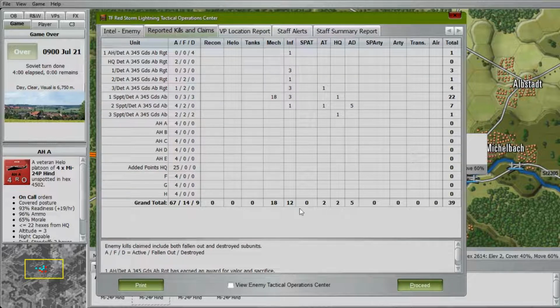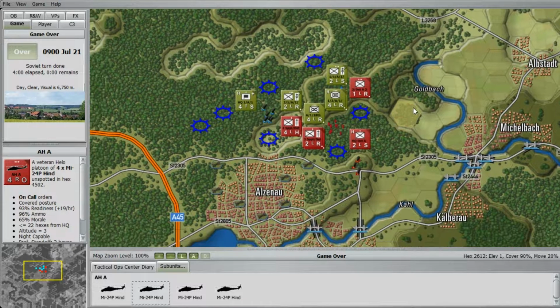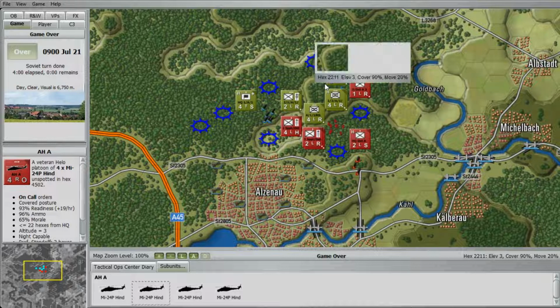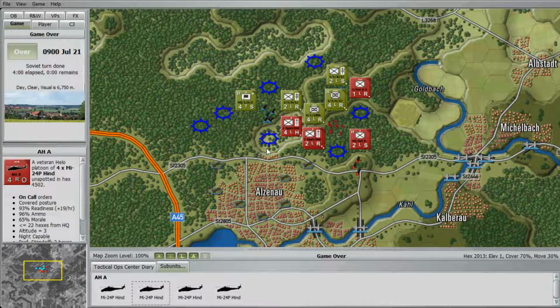What did I destroy? 18 of his mechs, infantry 12, total 39 units. I made him basically combat ineffective, and the game ended because he was combat ineffective. Earlier, if you watched earlier, the game ended because he was combat ineffective. He had less than 30% left of his forces, but he held the victory point, and he still had that missile launcher.